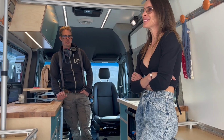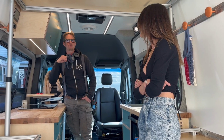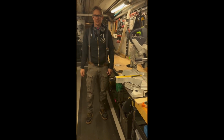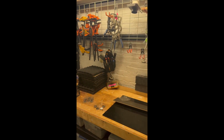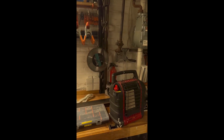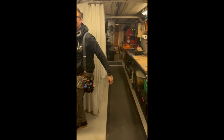There's one or two things in here that I brought back from the shop downtown because there's a couple of things I wanted to get finished here. I figured, well, let's have you here with the other van. You could see the house, and the workshop. So this is basically the heart of the building. We've pretty much squeezed in just about every tool you can, in every square inch. Every square inch of this place has been talked about: where are we going to put stuff? I have a robot vacuum.